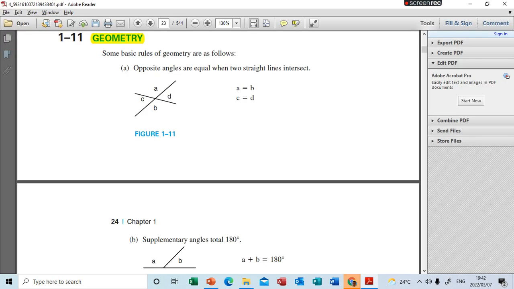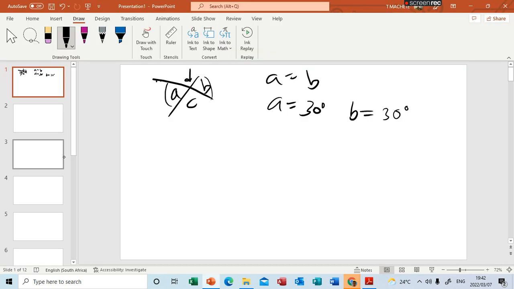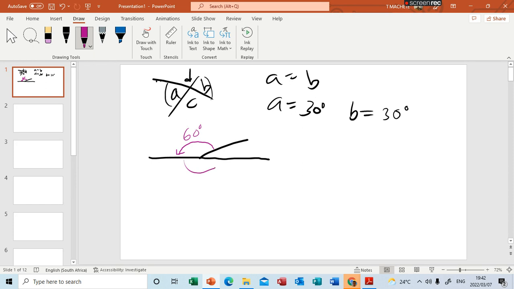And then the second one is supplementary angles. Supplementary angle, it's your straight line. So if you've got a straight line like this, and then you've got an angle. I saw this exercise from the examples that we did in the previous session. There was 60 degrees here. Then if it's a straight line, a straight line is equal to 180. The angle for a straight line is equal to 180 degrees. So in order for you to get the remaining angle, you have to subtract that angle from 180.